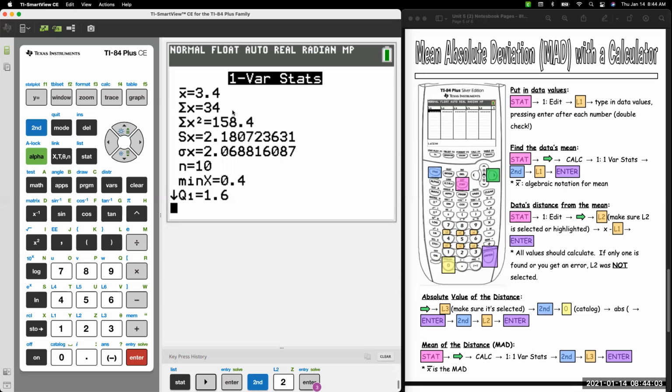If you want some help on this, or it went a little fast, go back and watch it again and pause it between each step and practice it. And also use your handout from your notes, this one right here. If you want to color code it to help you see them, do so. But it literally gives you the step by step to make sure and things to look for. Go through and do the ones that we did in the notes to make sure you get the same answer. And then you have the 2 on the right side page that you're going to do on your own to check for your understanding. Let me know if you have any questions.